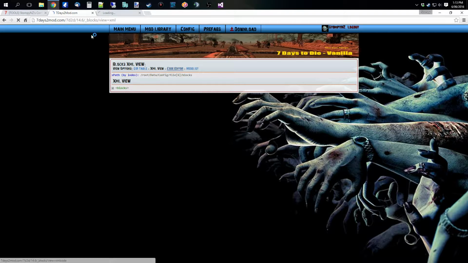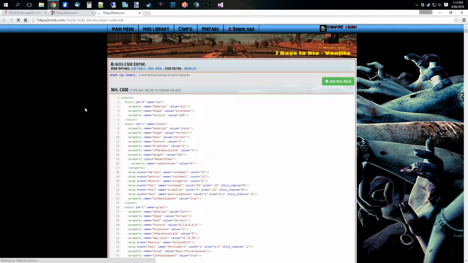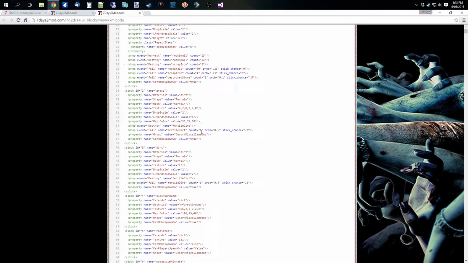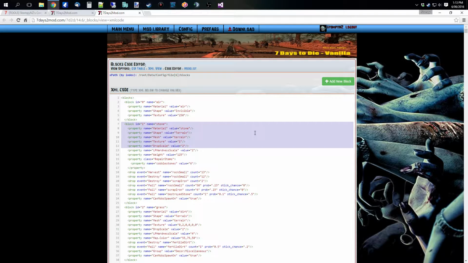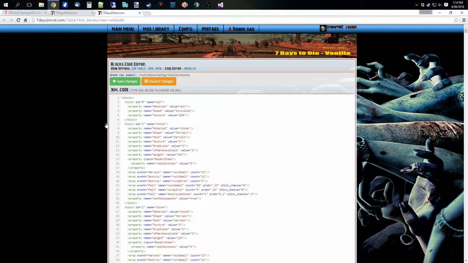While that's going, we'll just pop open the code editor in a second tab. The code editor under the table view section will list the entire view. Why is it so slow today? There we go. And it is a nicely formatted and color coded text editor, pretty much the same as Notepad as far as being able to do things like copying an entire section and pasting it back in. So now we've got 2 copies. You can click on discard changes, which is simply a reload of the page, or you can just hit refresh to get rid of any changes, or hit save changes if you want to keep them.